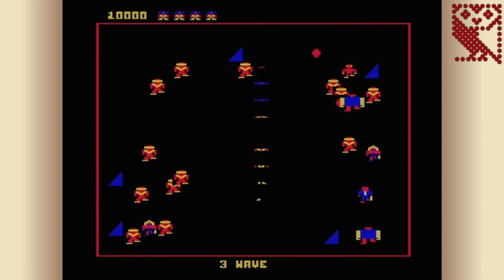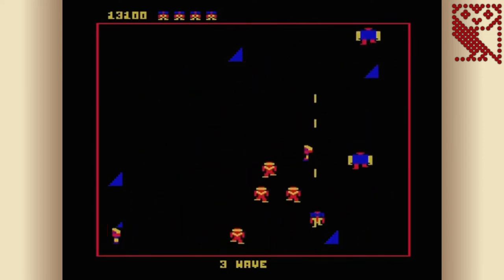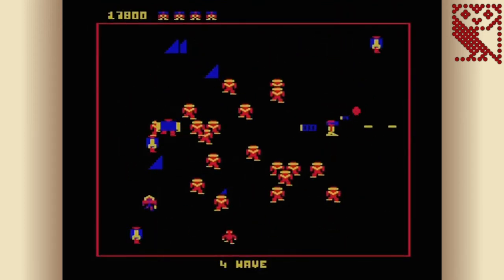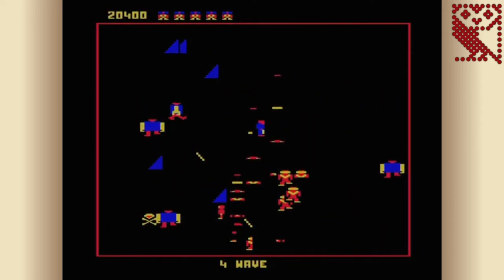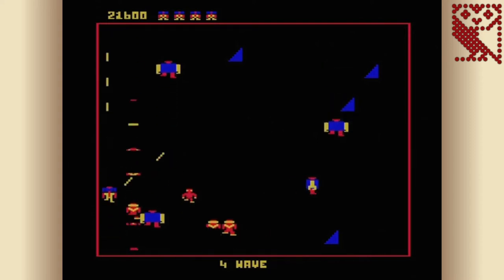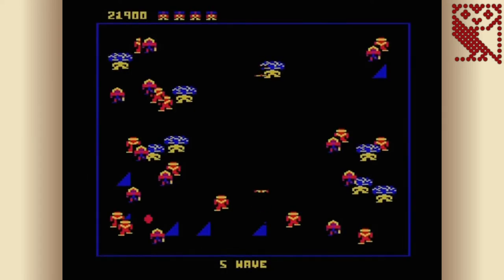To Atari Soft's credit, the BBC version does accommodate the twin-stick control scheme. Using the keyboard this is quite complicated, as you're effectively using four fingers on each hand to control the player, which really tests your brain power. The game supports dual joysticks, though given how poor the Beeb's joysticks were that might not be much of an improvement. It's a pretty decent interpretation of the arcade original — lots of sprites on screen and all the enemies seem present, though the four-colour graphics mode means it lacks some of the arcade game's vibrancy. The speed is decent, making the challenge feel similar to the coin-op version.